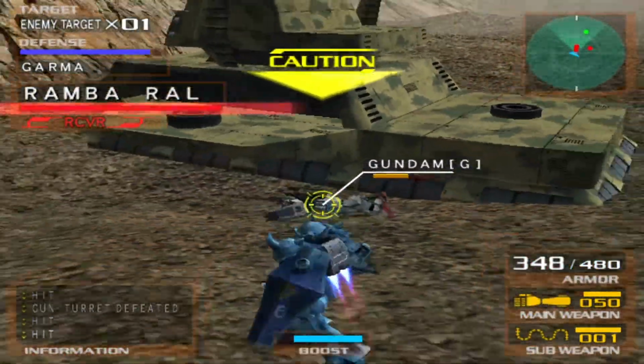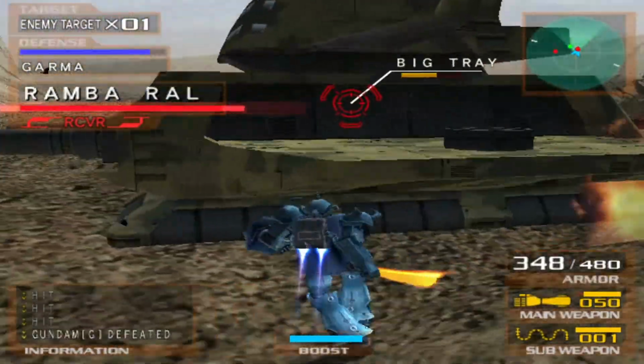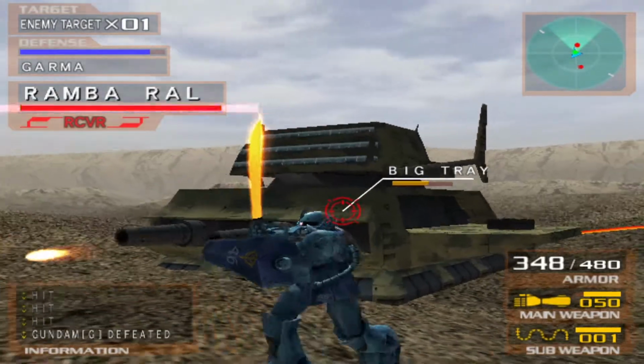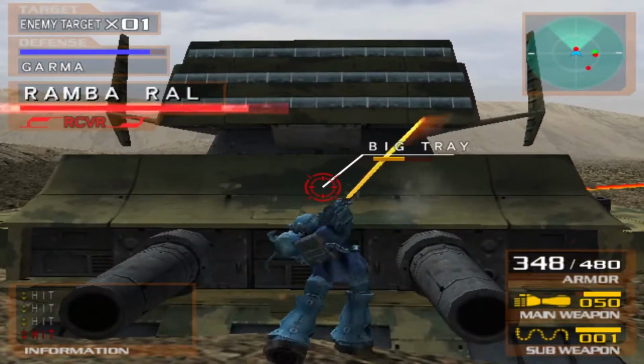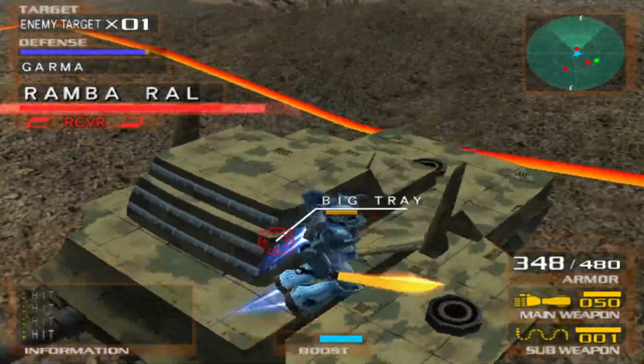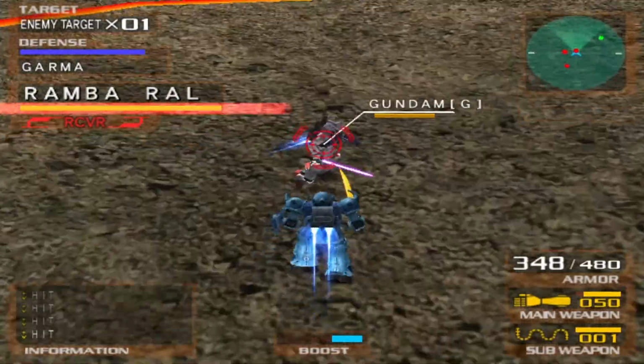Yeah, your big tank buddy's almost completely neutered. These are two fixed forward-firing guns. They can still hit me, and they cannot be destroyed. Still, because the big tray isn't moving, they can't actually aim. So as long as I don't park myself right in front of its guns, we're fine.